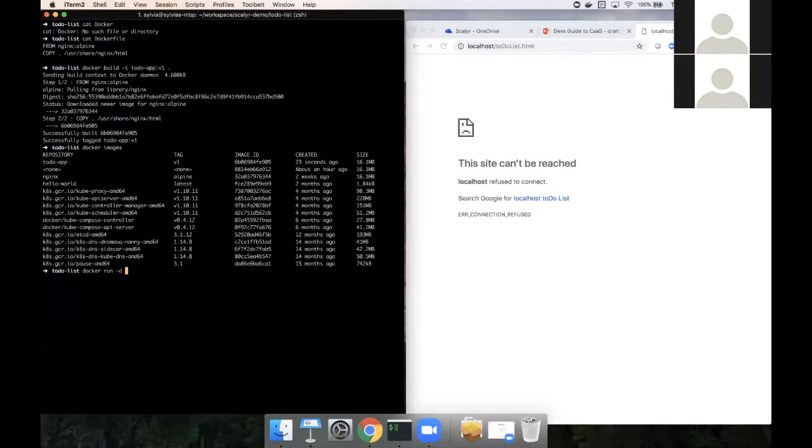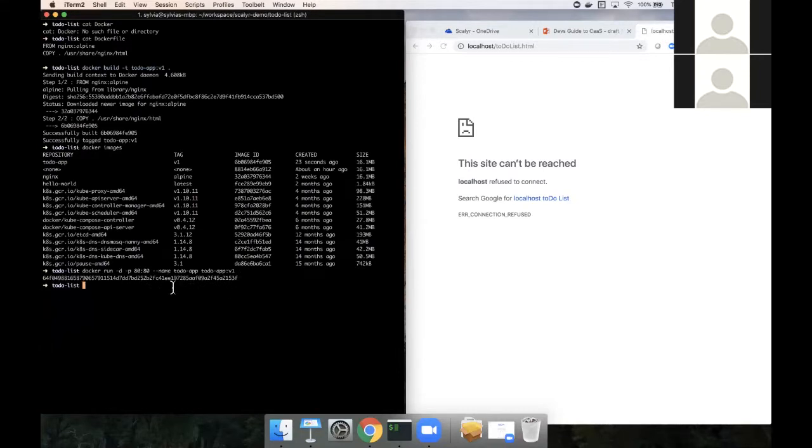So we're going to run it in detached mode. We're going to put the default 80 port on it. I'm going to name this. That will just let us access it a lot easier when we're doing other Docker commands. And then I'm going to tell it what image to use, and that's going to be the to-do image v1 from our step up here. So let's run that. Cool.